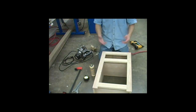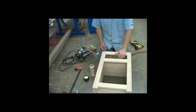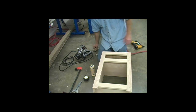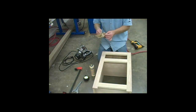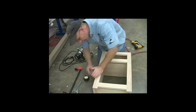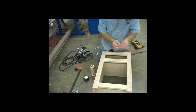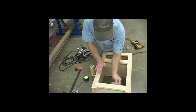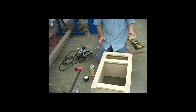Okay. Ideally, we should wait for the glue to dry before we flush trim router this nice and flush. That way it will keep our bit from getting glue on it, for one thing. If you got any squeeze out, wipe it up now before you run your bit across there.